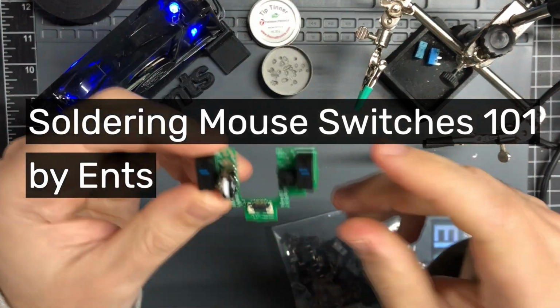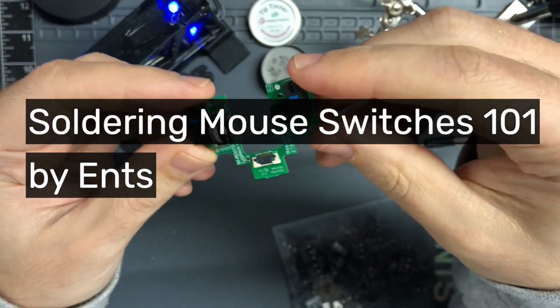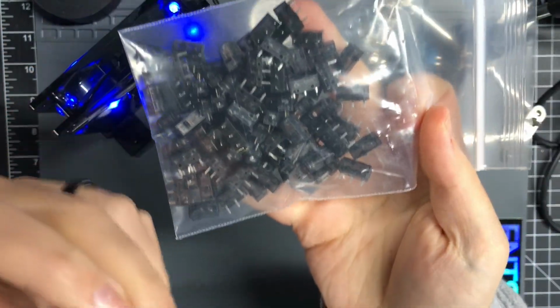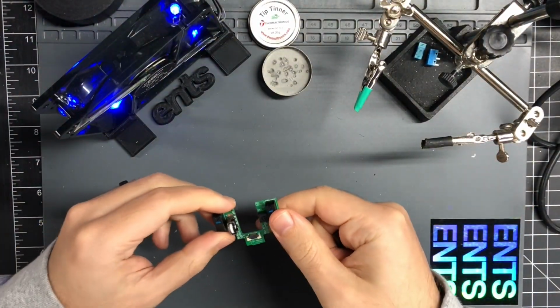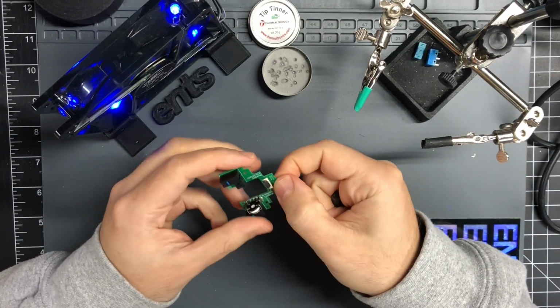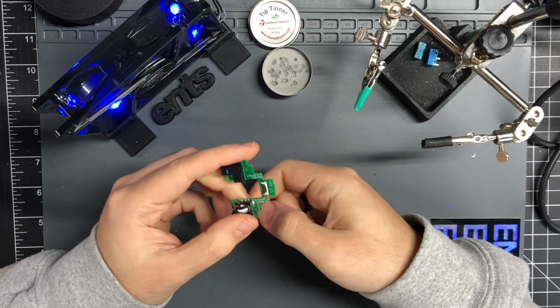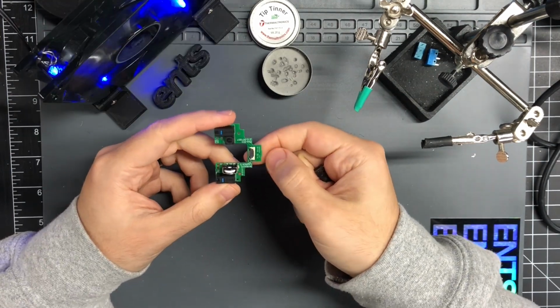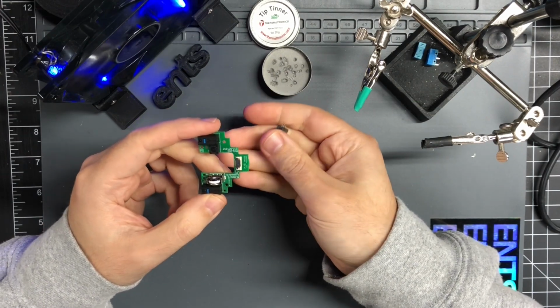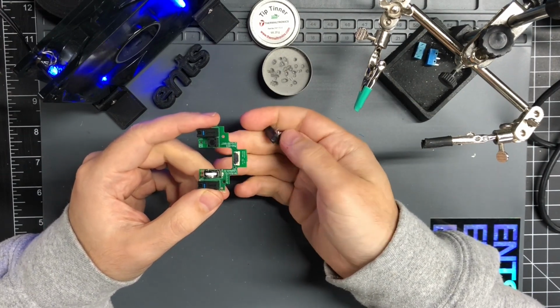Alright, so this video is basically a soldering tutorial. We're going to be doing the G Pro wireless PCB with a set of KL-GM8 switches. I'll try to do my best to talk through everything I do while I'm soldering, just to give everyone a basic guide. A lot of people reach out with questions about soldering, so I figured I'd make a video that covers everything and be able to send that to them when they have a question.